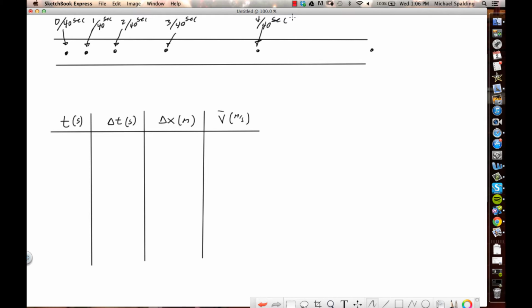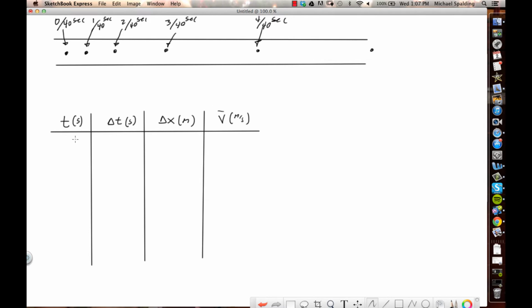When you did the toy car lab, anybody remember how many dots you had? A lot. It was like between 40 and 60 dots. For this lab, it's going to be a lot fewer dots because why? It moves a lot faster. The mass is going to go boom, like right through the machine, real quickly. So go all the way out to you'll have about 15 dots.